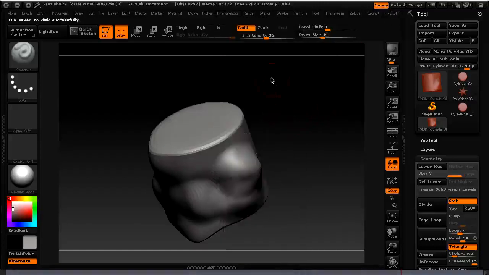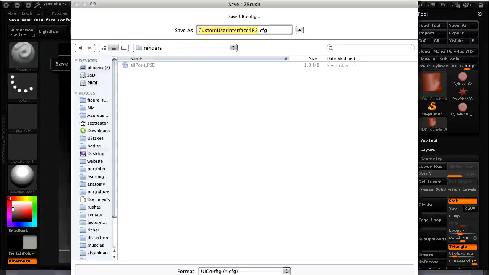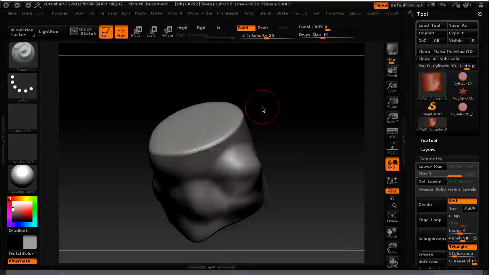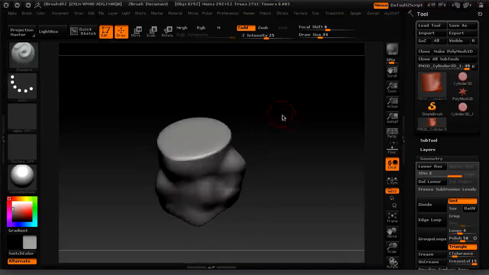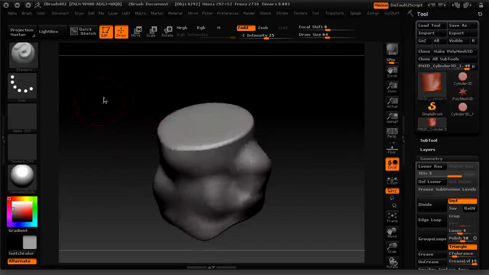So you get this. Alternately, if you wanted to have it somewhere else, you could say Save UI and give it a name, and that would save it, and you could load it on demand, but it wouldn't necessarily load on startup. Okay, feel free to configure your interface any other way that you want. I'm going to try to keep this pretty close to what is default, so that anybody who opens up and is working from these videos doesn't see a strange alien interface, but something pretty close to what comes out of the box. Okay, that's all for this lecture.